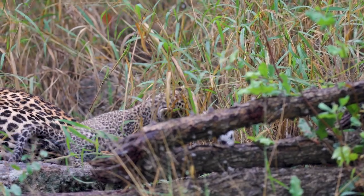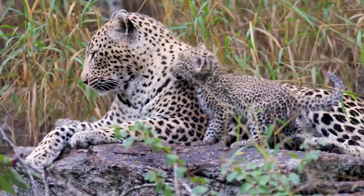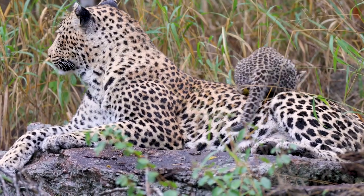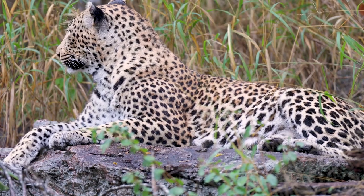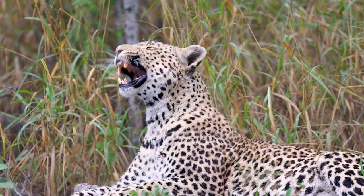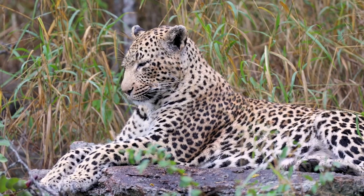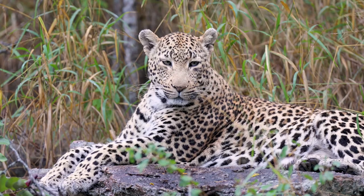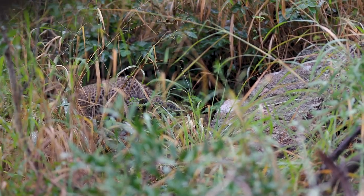And what we're now starting to think about is we wonder where the second cub is. We know that there'd been tracks of another young male moving through the area, and young nomadic leopards are often the biggest threat to a mother and her cubs. And we don't want to assume that the one cub is gone already, because we know once they start getting to around about this age, which is probably somewhere in the range of 5, 6 or 7 weeks old, you become a lot more attentive and alert, and you can often have one or two of the siblings that are a lot more shy and skittish and nervous, and they often won't come out of the den if there is anything around, such as a vehicle.